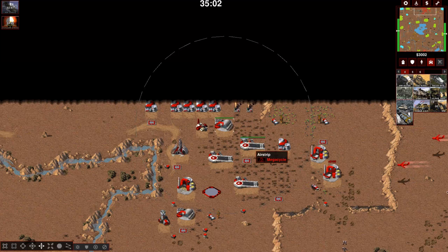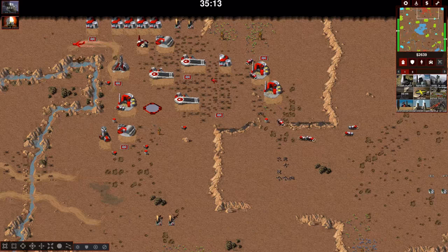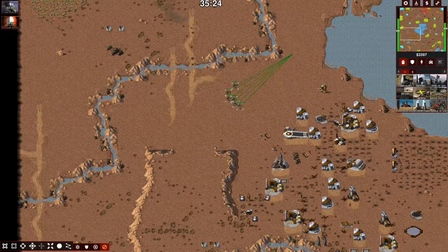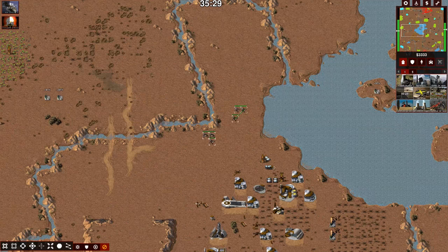Okay. Reinforcements have arrived. So I put myself in a really good position because right now I'm the only player with a nuke. Yep, so here's what we're gonna do. Silos needed over here. Our base is under attack. You suck. Reinforcements have arrived.